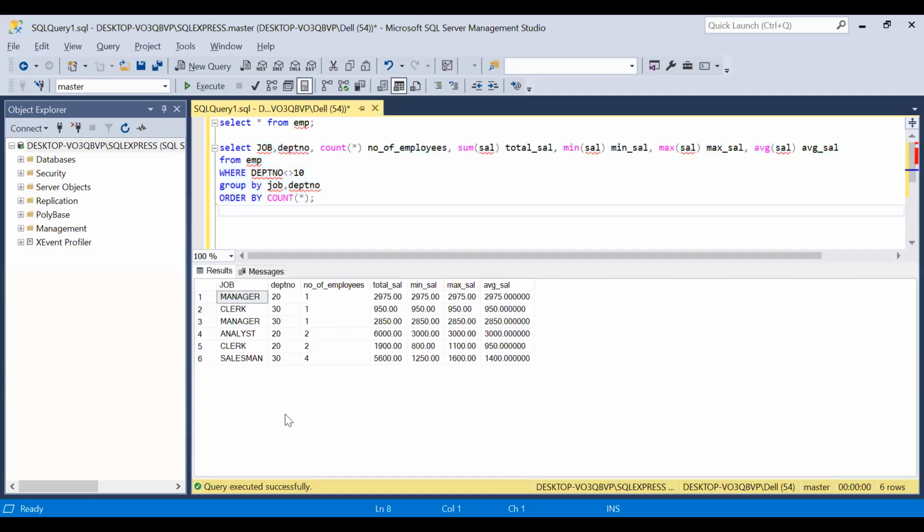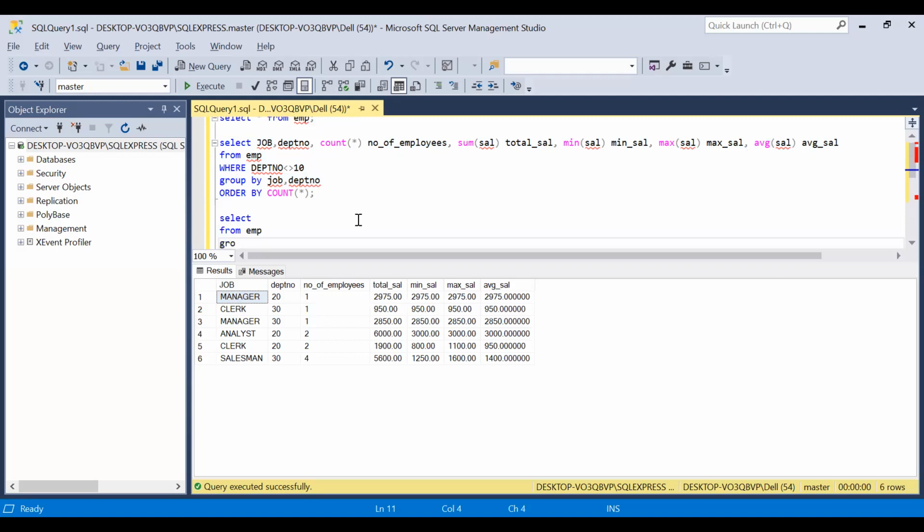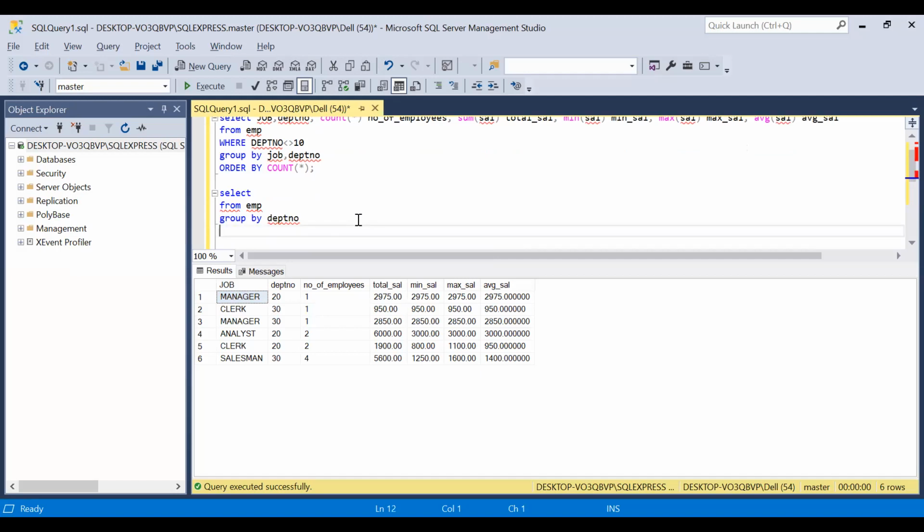Hope it is clear when you can use the group by clause. Okay. So here you can see: select from EMP group by DEPT number. Okay. So based on the DEPT number, you grouped it. Now the having clause you are writing.